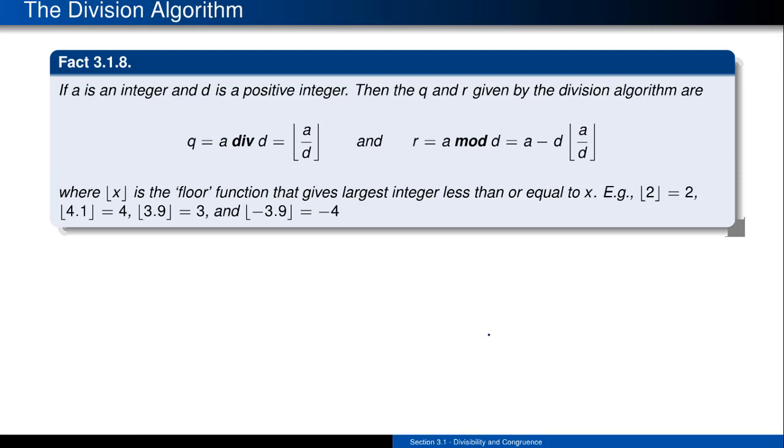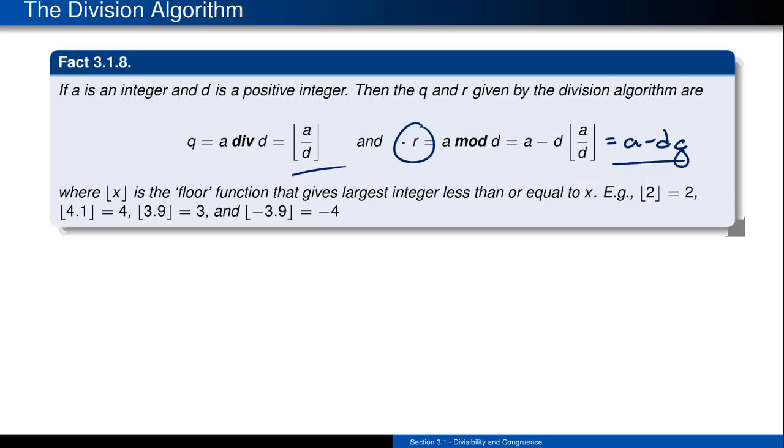As I alluded to a few times already, we have a slightly more formal version for what those q's and r's are given by. You can see the formal structure take shape. If you give me a, the dividend, the big value that I'm starting with, and I divide it by some d, my divisor, my quotient is simply the quotient of those two things, and then take the floor of that. So take a divided by d and then round down. My remainder, that little r, is obtained by taking your initial number and subtracting off your divisor multiplied by that new quotient. So you could alternatively write this as a minus dq. It's pretty nice that you get these slick computations to find your quotient and your remainder.